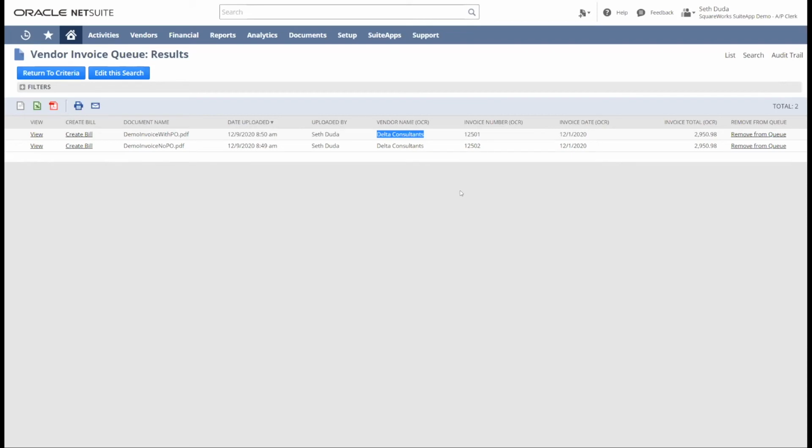Yeah, and so it depends on the edition of the product. The advanced edition of the product includes approvals on purchase orders and vendor bills, but can be used outside of those. So if you have an admin internally that could go in and configure our approval solution, that's always a possibility, but you're not limited. However, the standard edition of our product is just going to add approvals to vendor bills and you cannot add approvals to other record types with the standard edition.